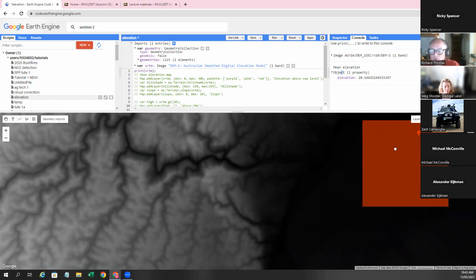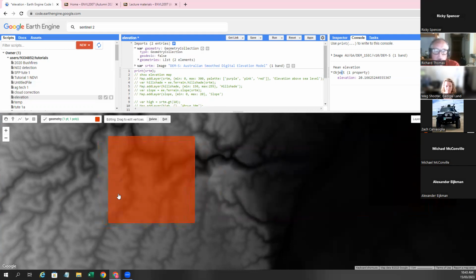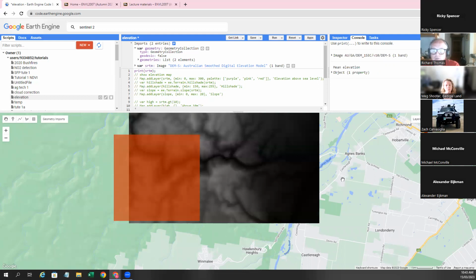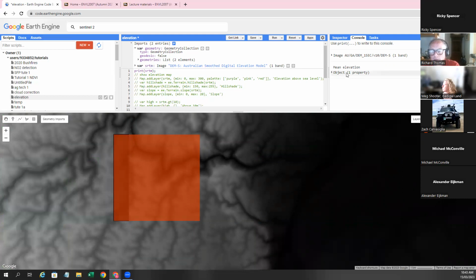If I move it, and one of the nice things is you can just shift these things, so I can redraw my map. I'll move it over to the Blue Mountains and run it again. Same thing, it's just changed its position. So if I'm looking at areas, it will recalculate and tell me the average elevation in that area is now 307 meters. So you can just define your areas using these geometries.